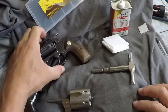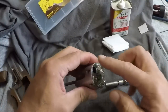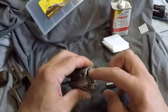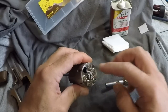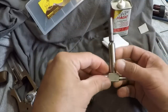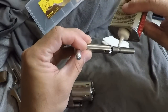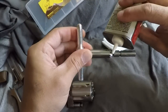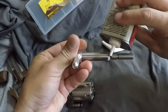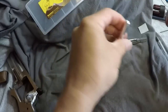Alright, so let's get this gun out of the way. What we're going to do — make sure everything is clean. Definitely don't want any metal shavings or any other foreign material down here. So run a patch through, make sure it's clean. Make sure the tool is clean. I'm going to apply some oil onto this guide because it's going to go into the chamber, and then apply some oil on the cutting surfaces. It doesn't have to be a lot, but definitely do not want it to be dry.